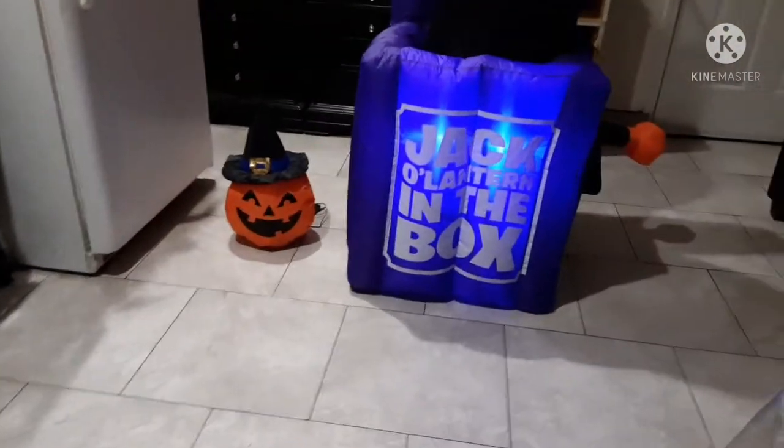The Airdorable does not have any lights, actually. You look at it over here, there is no light at all. Just a sandbag. I'm just going to go ahead and turn off the lights and show you what it looks like.